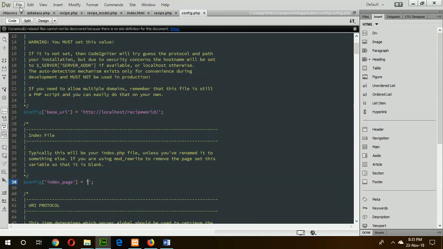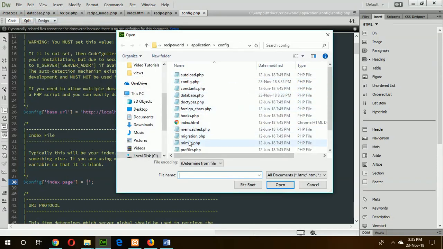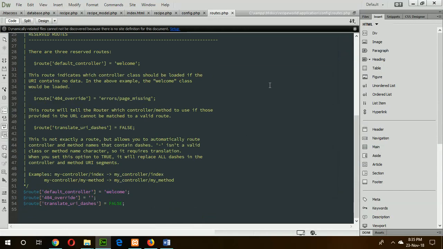And another thing, you have to choose from routes.php, so open the routes.php under the config folder and go to the last part and change the default controller name to your recipe controller.